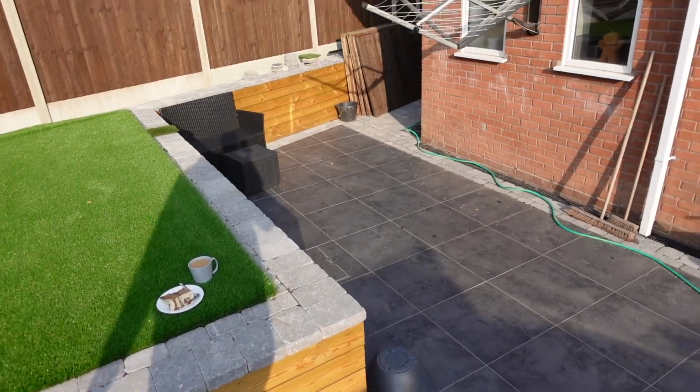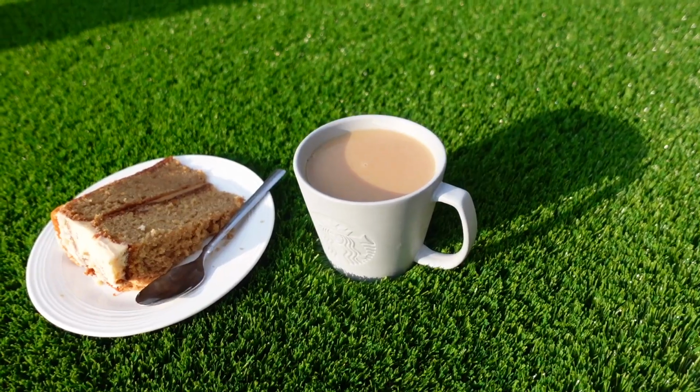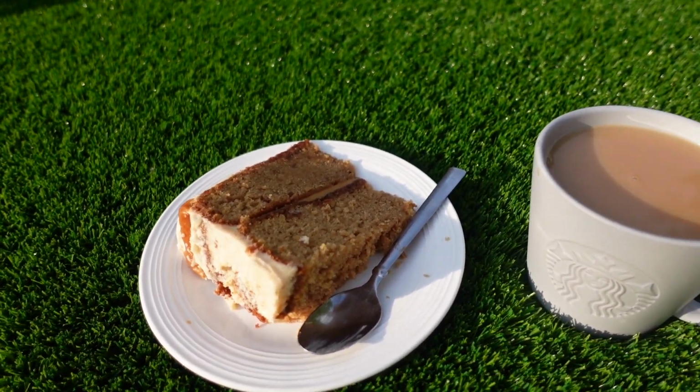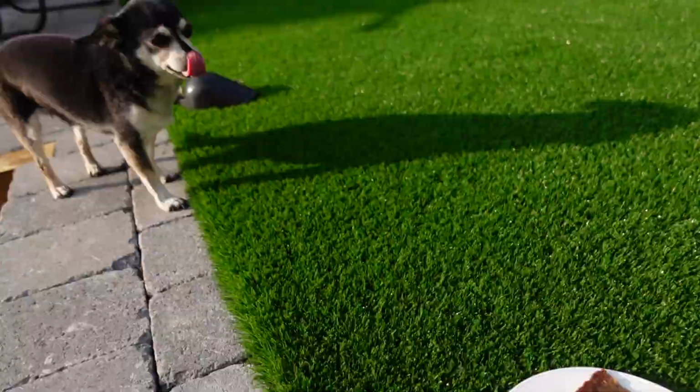Absolutely love it. And here we have my tea and my cake. There being my tea. And this cake, it is toffee fudge. Can't wait to try it. That looks like one slice, but no, it was double that size. And that's one slice.